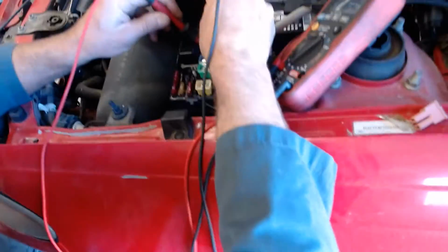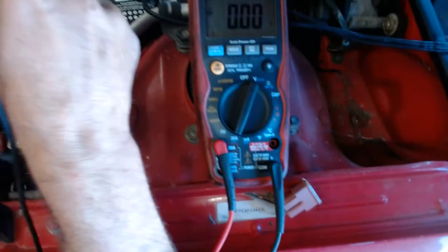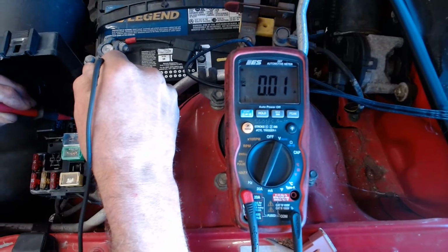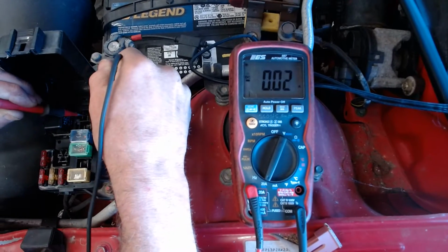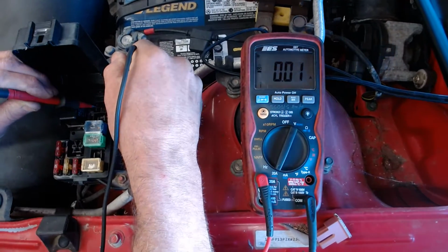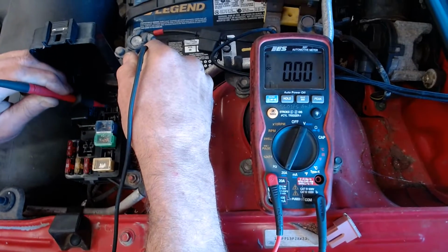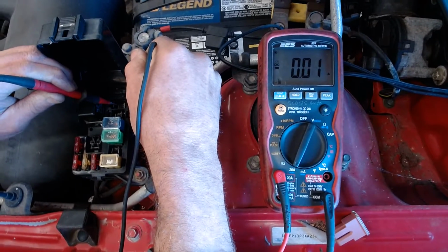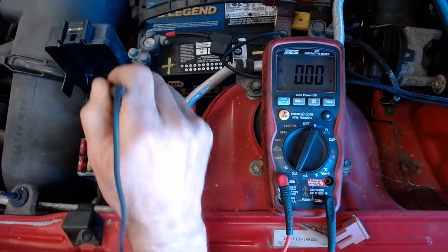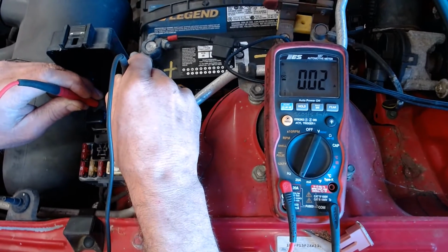But can you put the camera on the screen? I'm sorry, on the screen of the first guy. Okay, so what I want you to do is, can you do a favor for me? Ben, can you cycle the key off and then on? Watch the meter, if you will, you guys. Okay, do you see it go up to like 3 amps? So watch again. Here we go. 1 second. Okay, off. Key off. Okay, key on.